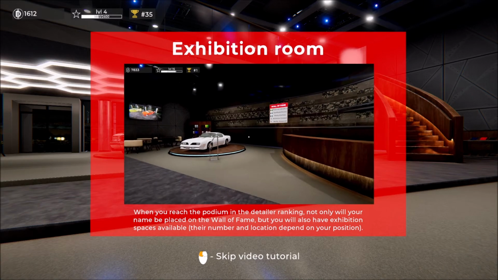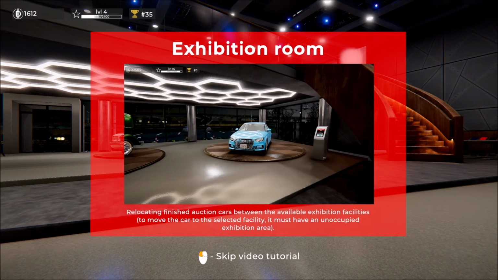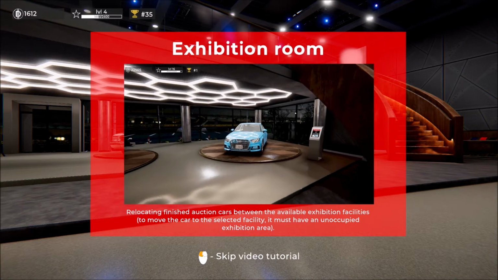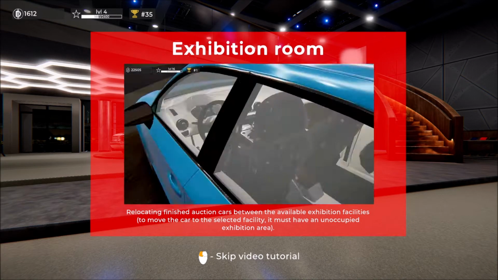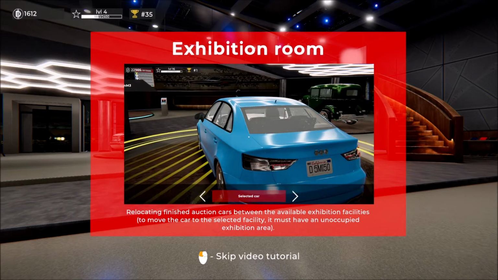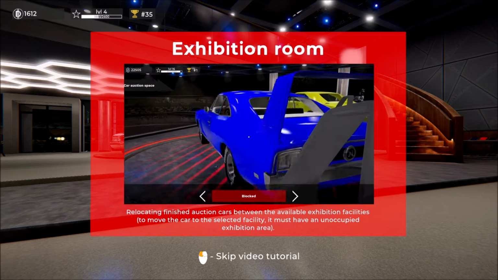When you reach the podium in the detailer ranking, not only will you relocate finished car auction cars between the available auction exhibition features, move the car to the selected facility and must have it unoccupied.